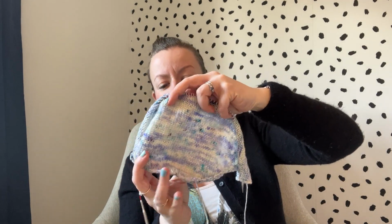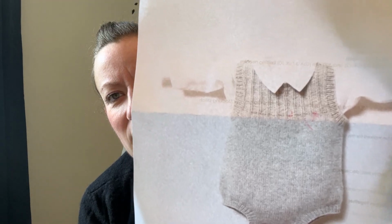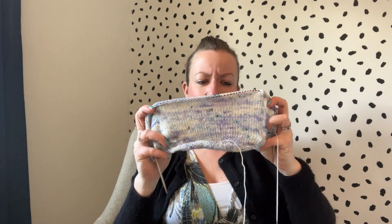So I'm just going with it and seeing how it goes. If I don't like it, I won't knit another one. Or I might find a way of patching together a couple of different patterns so that I can do that lovely ribbed bit at the top without doing it flat, if you see what I mean. So I could do maybe one of the other romper patterns, but with that cute little rib detail at the top. I'm sure I'll find a way, but I put it down for a bit because I was getting a bit disheartened that I was just going to have to unpick it, but I think I'll persevere, but we'll see.